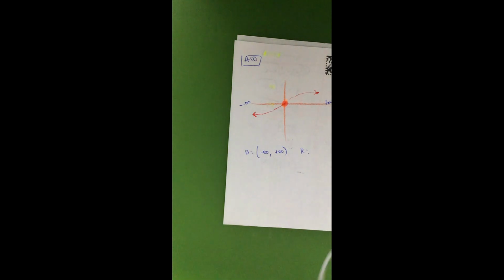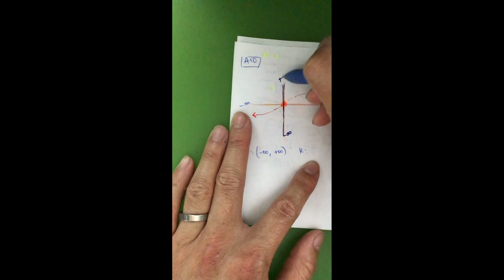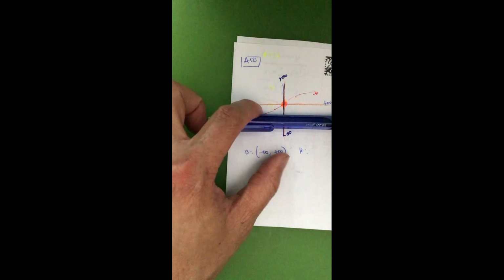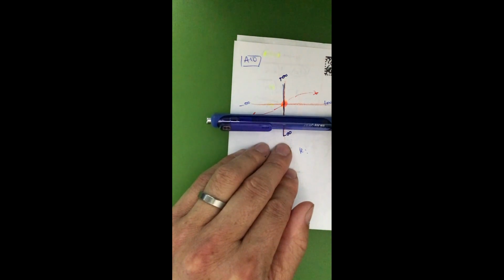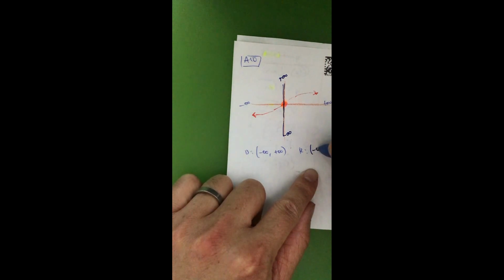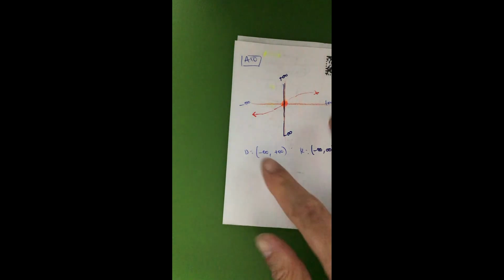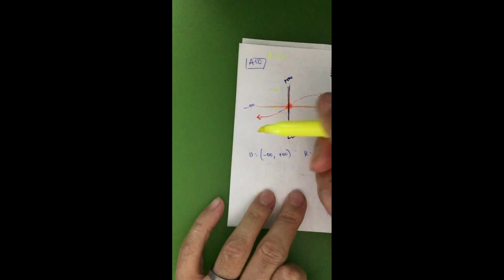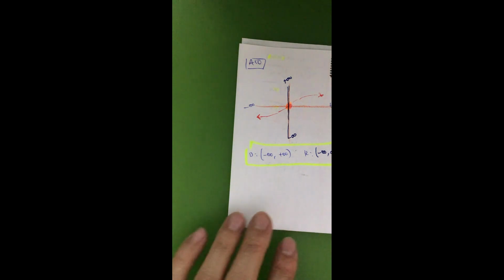Let me try something different. I'm always trying to show it to you a little bit differently, okay? Now, negative, positive. Now we're going to refer to this darker blue line. Nothing, nothing, nothing. I have an arrow. It's not referring to this, it's referring to bottom to top. So negative numbers touches to positive numbers touches. And remember, when you have two sets of arrows in both directions, you're always going to have that. So there is our domain and range for number 10.